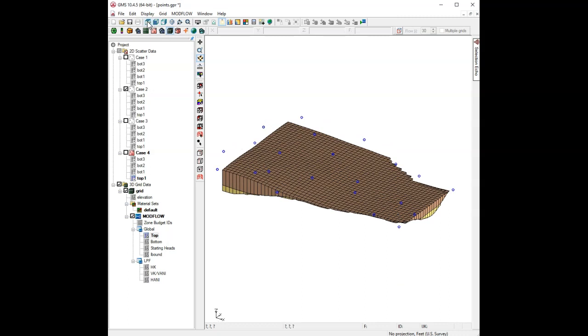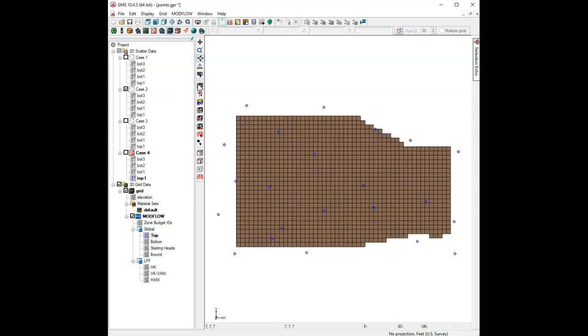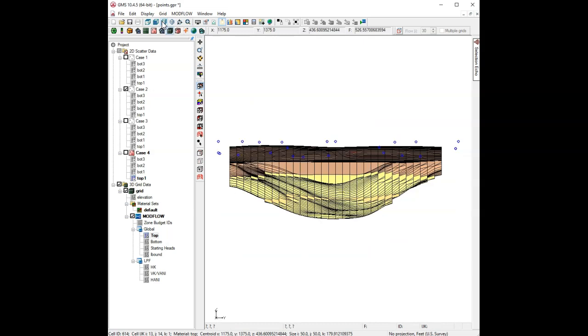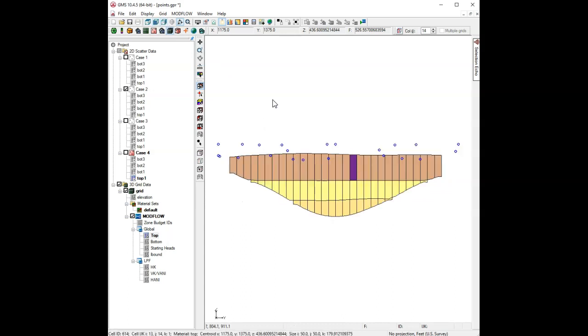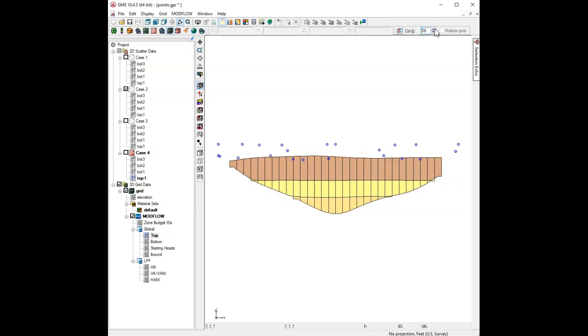Another way to look at this, we can go into plan view and select a cell, and then I need to go into ortho mode, and we look at that in front view. So now we're looking at different columns, and I can use this little spin control here to cycle along those. We're just looking at one column of cells at a time.